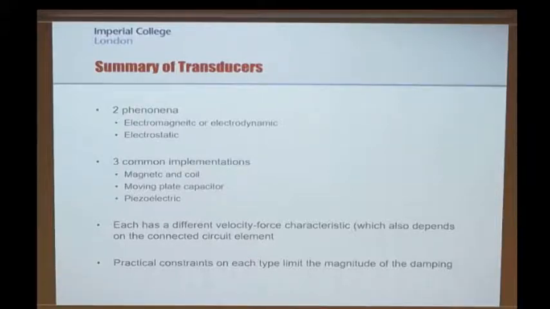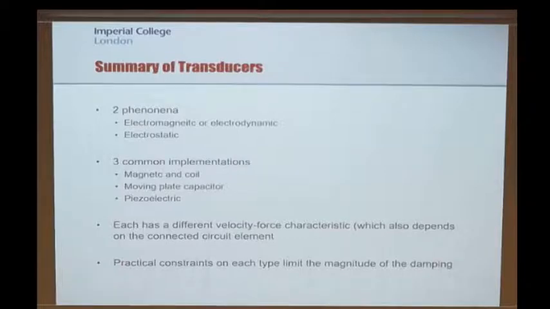So you can think of it as a linear damper plus a modification to the spring constant. And the moving plate capacitor is totally different. It's a nonlinear system where you have a constant force irrespective of the position between the plates and the velocity between the plates. So that becomes a sort of static friction, Coulomb friction, and that means that ultimately the dynamics of the movement of the mass inside the box of the harvester will be very different for the moving plate capacitor approach to what we see with the other two.